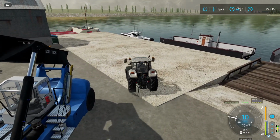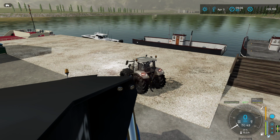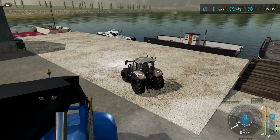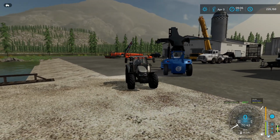Outside. Let me just do the lights. I've never done one of these with the lights. Lights, front, back, middle, high, low. What are the beacons again? Oh yeah, beacons. Left turn signal, right turn signal, hazards. There, now I did the lights on the front. Work lights front, work lights back, front lights, high beams, and of course beacons.